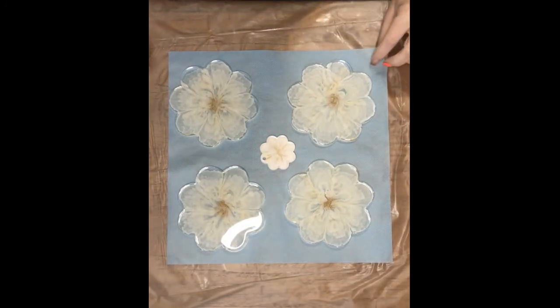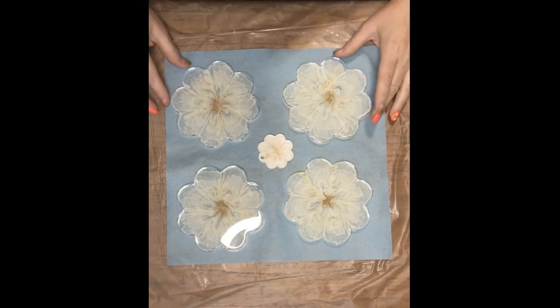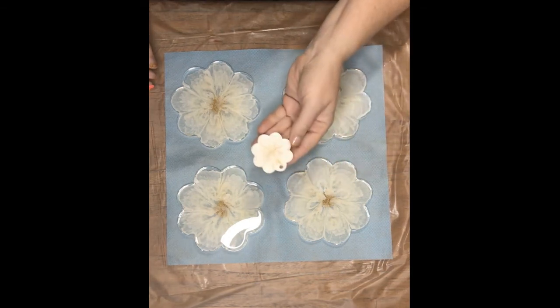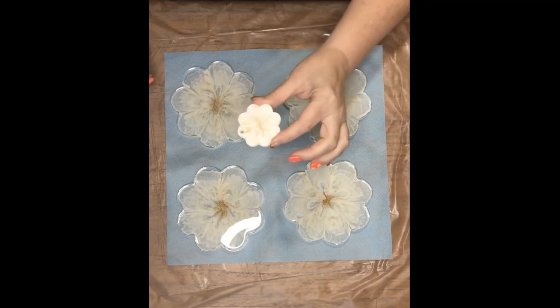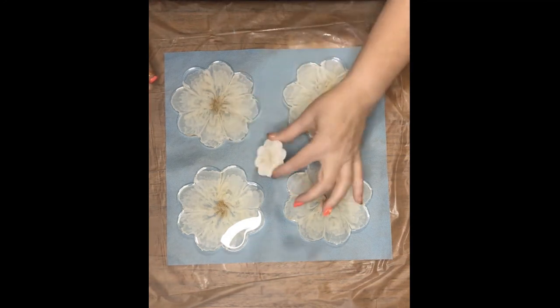Hi, everyone. I'm back for the reveal on my white and gold coasters. I have taken them out of the mold already, simply because I was having some difficulties getting them out of the mold. So I didn't want you to have to watch that. I'll show you the little one first. It's pretty obvious that didn't do too much, but I didn't have any clear when I started. I just used whatever leftover resin I had. So that's kind of cool.